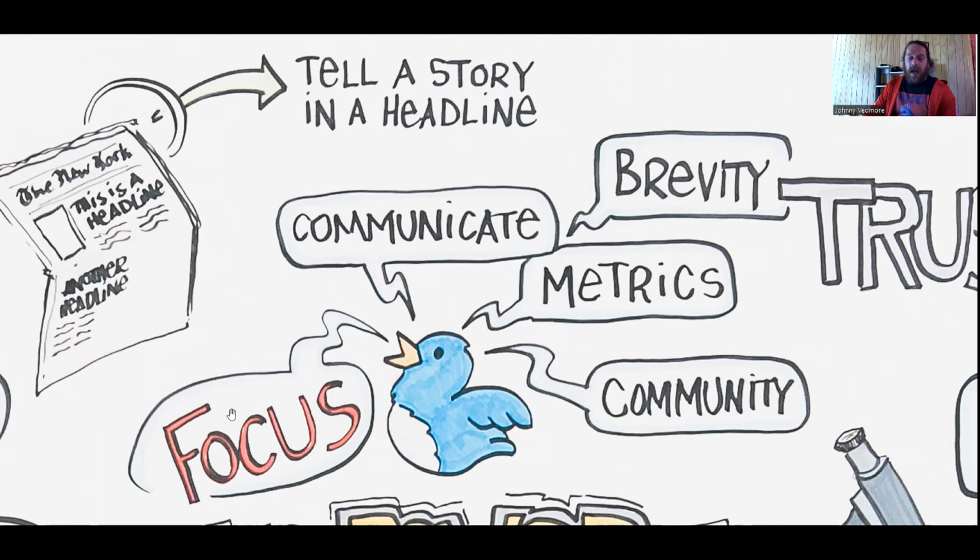So you've got the tweeting bird here, and it says focus, and that's focusing on a certain area, focusing on a correct way, and communicate with people, which is of course obviously important, as you saw with telling a story through a headline. Brevity, so concise, exact use of words is important, because then they can convince you it's one thing. They are able to trick you into signing stuff and agreeing to stuff that can be worded in a way that sounds good but then isn't so beneficial once enacted.